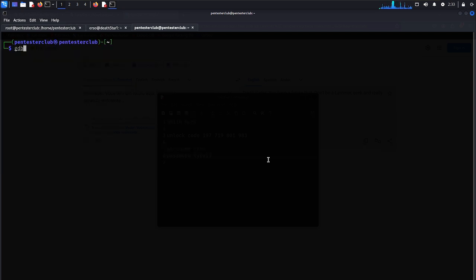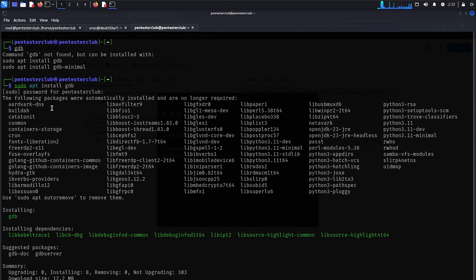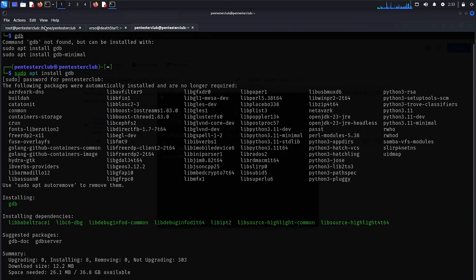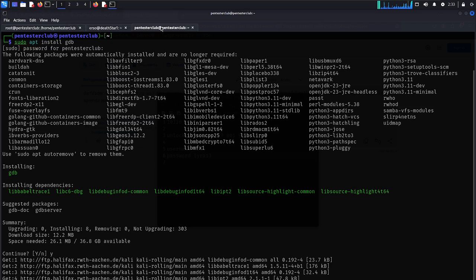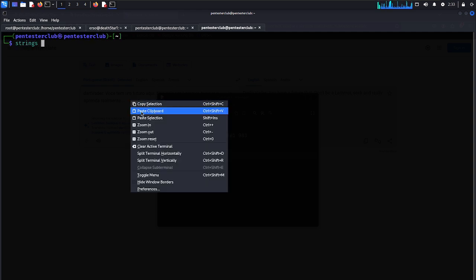We just type gdb. If you know how, we would like to install this first, just copy and paste it. Enter our password and just type yes. Then let's open a new tab, I would like to check with strings this one.